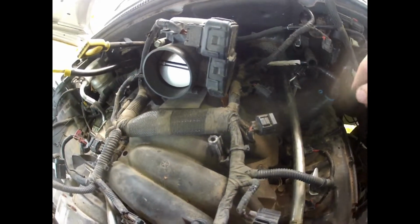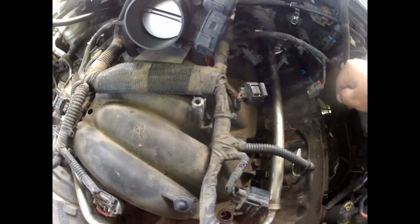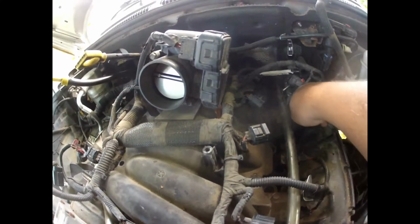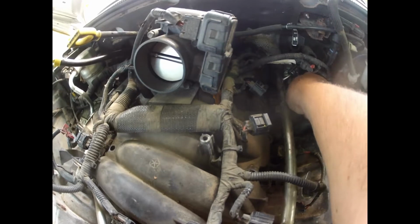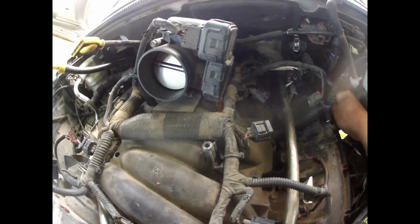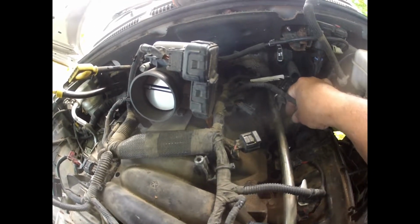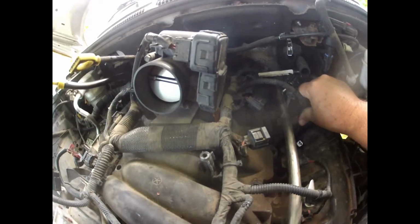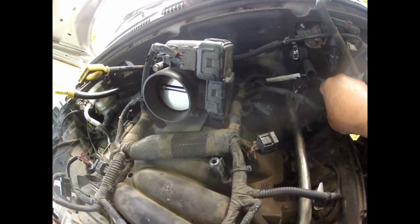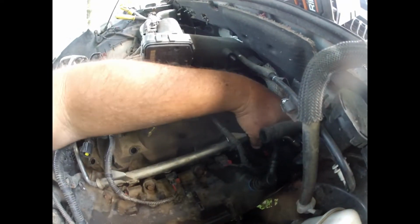You can't get to the stuff. And then it's, oh no. There's that O-ring I knew came out of that one, the old injector. I noticed it was not in there when I was taking it apart. Okay. That one's on. That real son of a gun in the back. Wow.